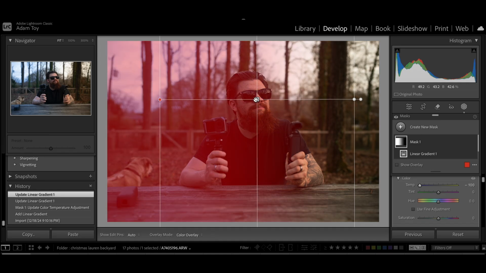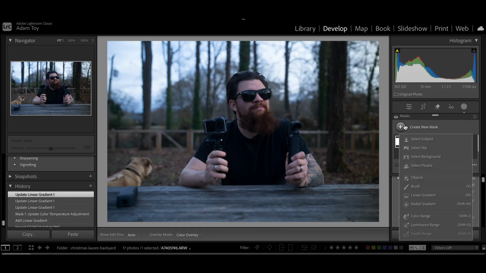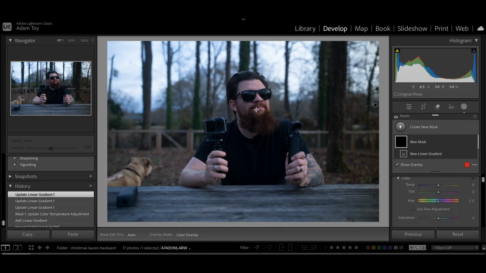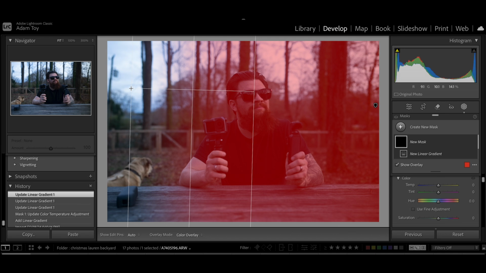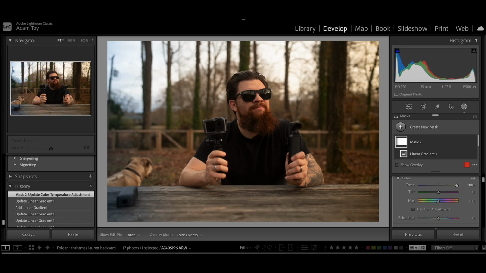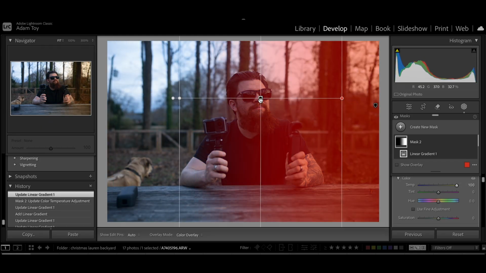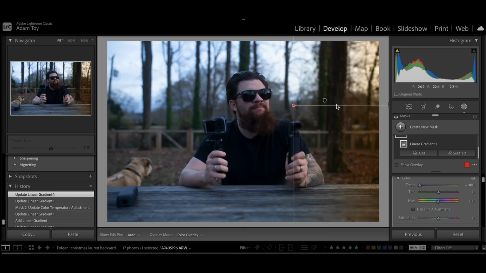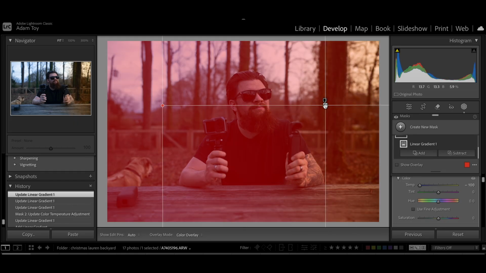And a really good way to show you this is if we actually add another linear gradient, and we're gonna go this way now. I know this is ridiculous, but bear with me on this. So I'm gonna up it all the way. So now it's all the way that way. So if I just bring it back, right, like I said, this is absolutely insane. There was really no need for this, but you can see the point I'm trying to prove of how it affects your image.